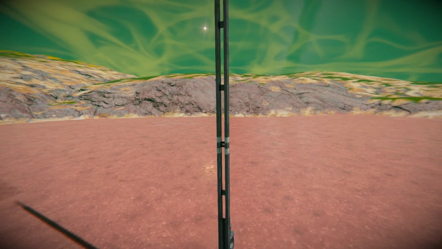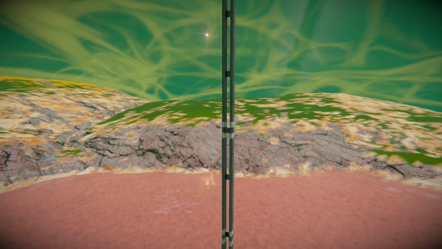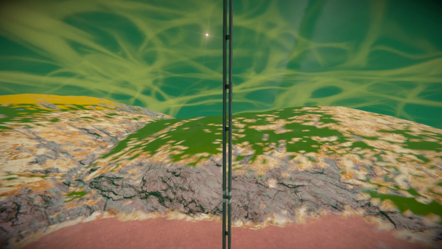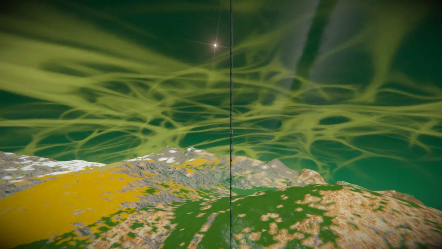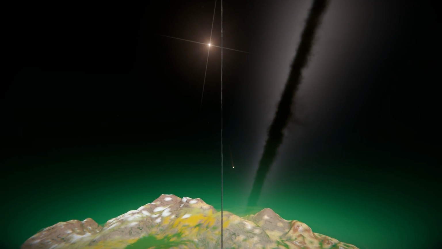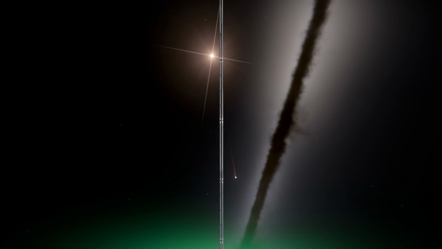Yes, what I have done is extend this all the way out, because this is basically a space elevator, and what's a space elevator if it doesn't go all the way into space? And that is what I've done. So zooming this all the way out, all the way up, out of the atmosphere, and all the way very close to an asteroid. I should have gone all the way up to the asteroid for more dramatic effect.